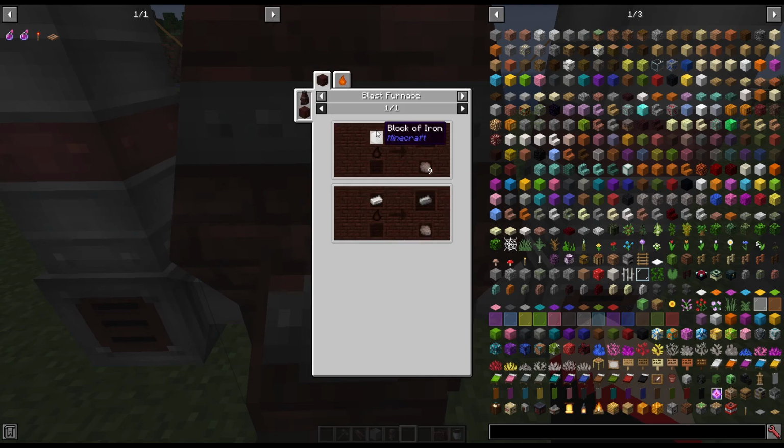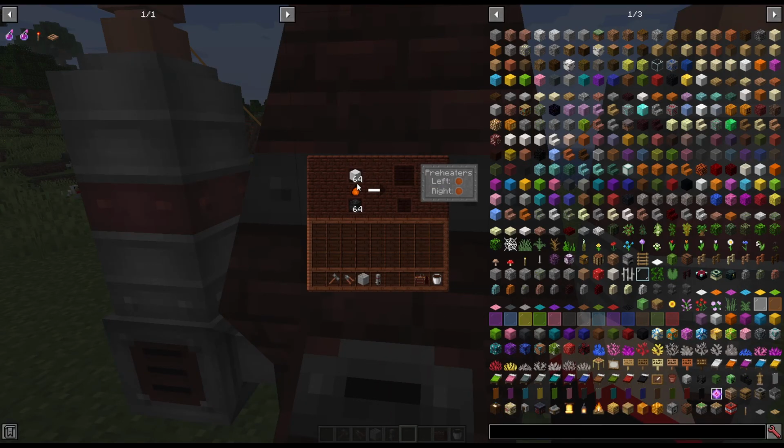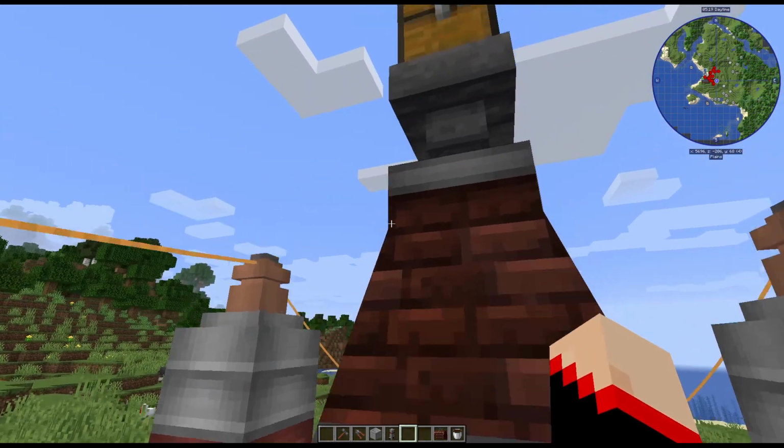And again, the recipes are the same. It's just block of iron for a block of steel and iron ingots for steel ingots. With the block, you get 9 slag, and with the ingot, you get 1 slag. So it is 1 to 1. It doesn't matter whether you're doing a block or steel. So this part doesn't matter. It would just matter whether you want to do blocks at a time or ingots at a time.